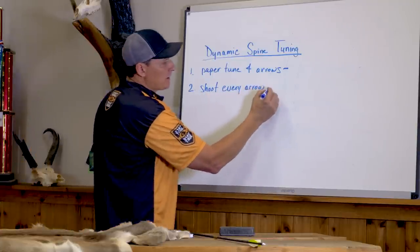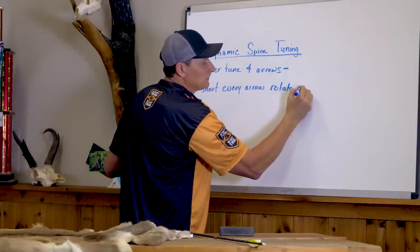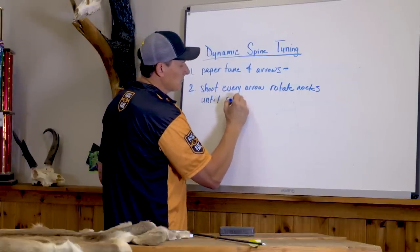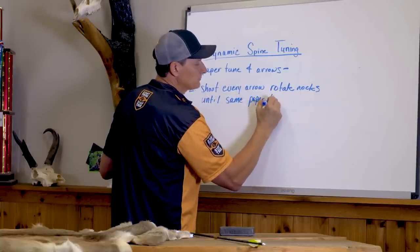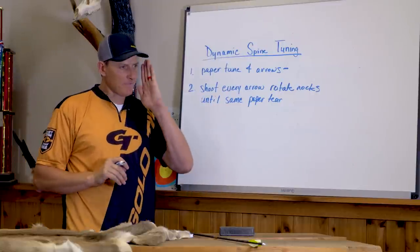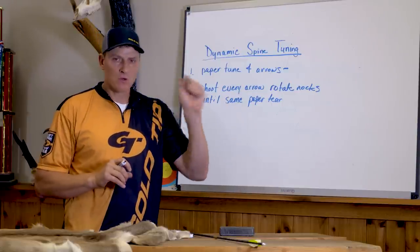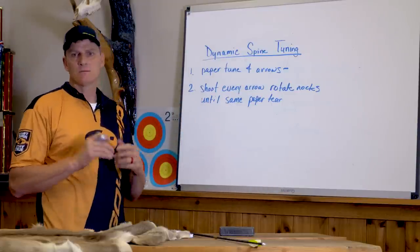Once we shoot every arrow and rotate nocks until we get the same dynamic reaction, or the same paper tear, this is simply going to ensure that every arrow is coming out of the bow exactly the same. If they come out of the bow exactly the same, they're all going to hit exactly the same. And that's very important when you're dealing with broadheads and fixed blade broadheads.